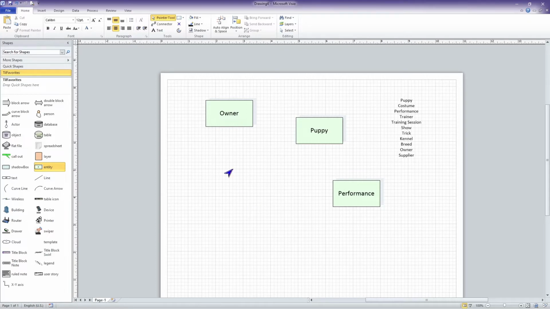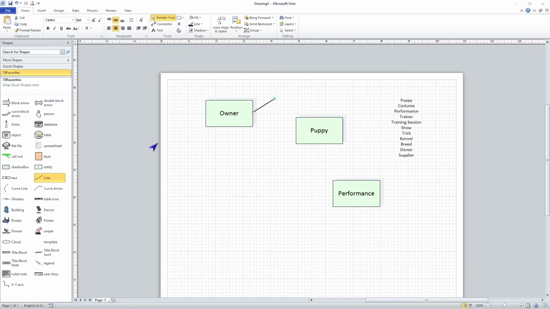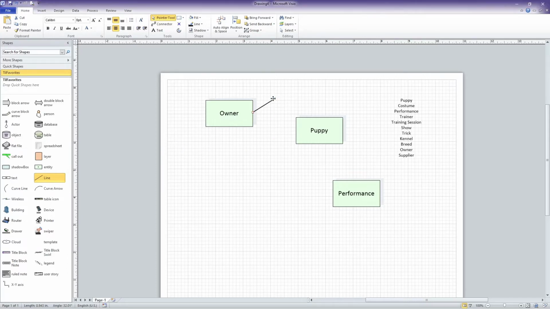So next, let's talk about how we connect all these things together. Well, the puppy obviously has an owner. So for the owner, we want to define what the relationship is between those two, so we'll just simply draw a straight line, and we'll say that the owner owns a puppy.